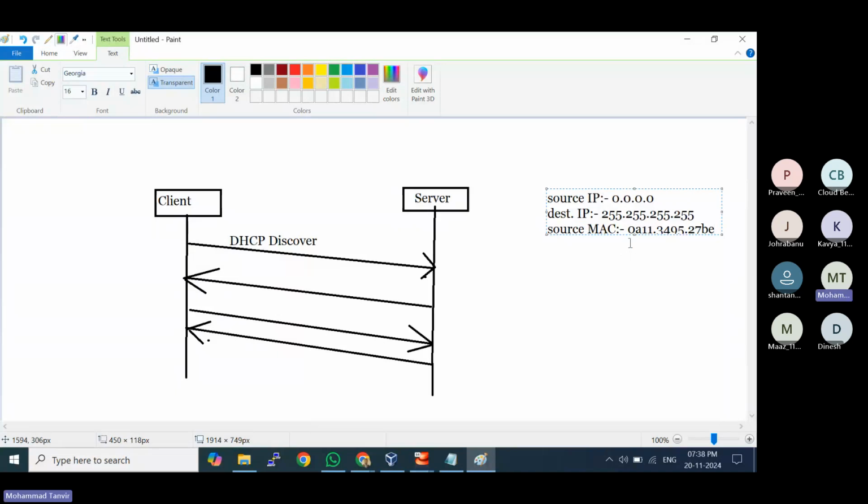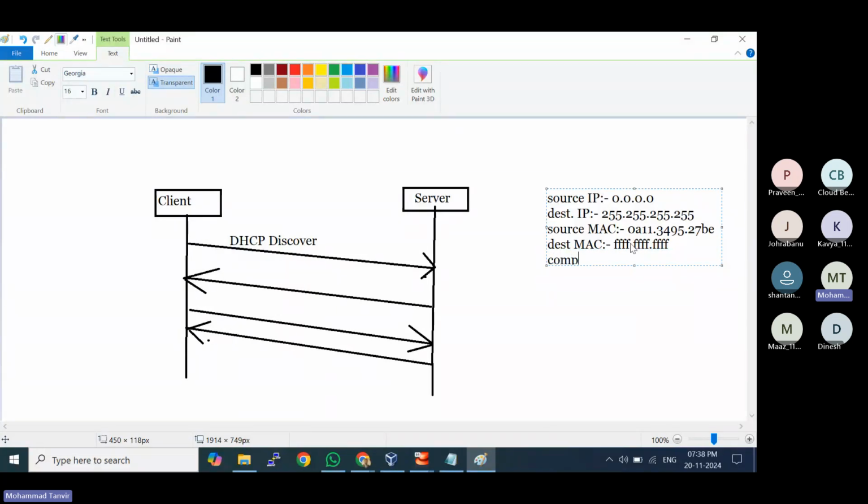So this is the source MAC. After the source MAC, it needs the destination MAC. It does not know who the destination is, so what will be the destination MAC? FF.FF.FF.FF.FF.FF, which is the broadcast MAC generally.